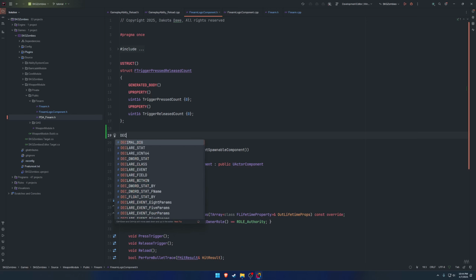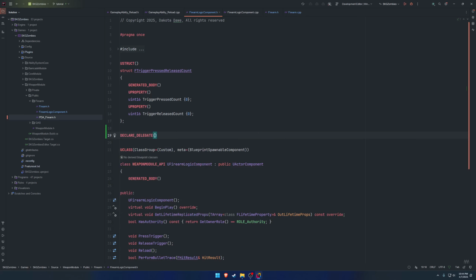We don't need this to be dynamic or a multicast, in our case anyways, that I can think of. So we're going to do declare delegate, and I can't imagine any parameters that we might need. So declare delegate, and let's call it F on reload. So we have on reload.